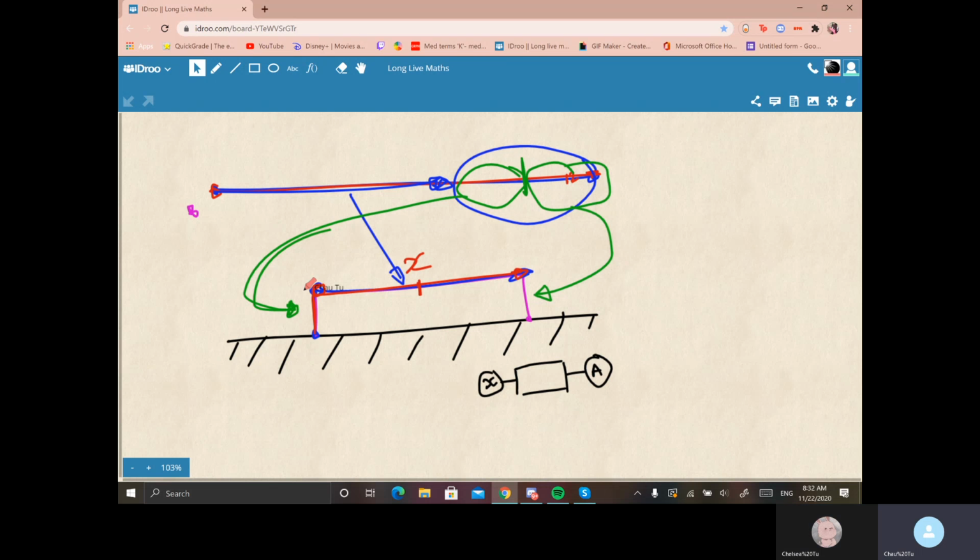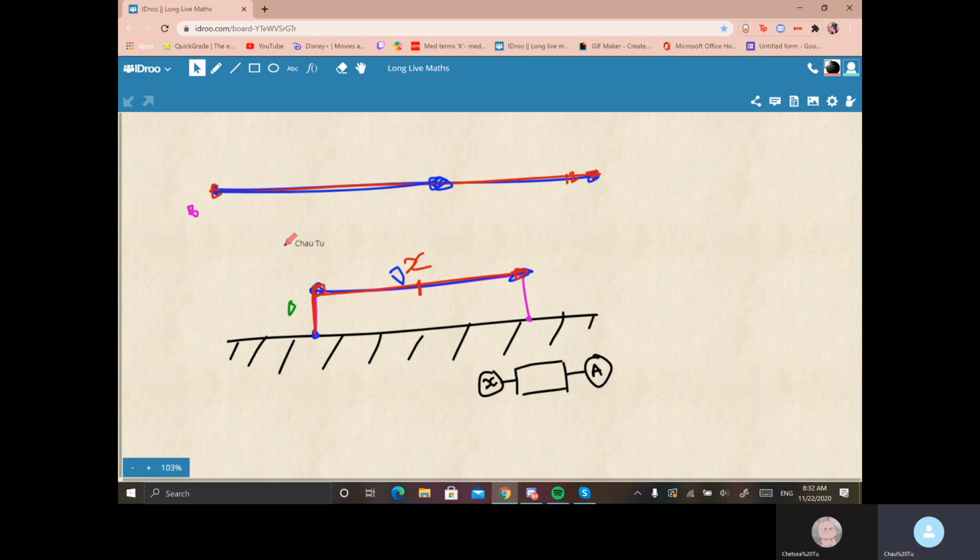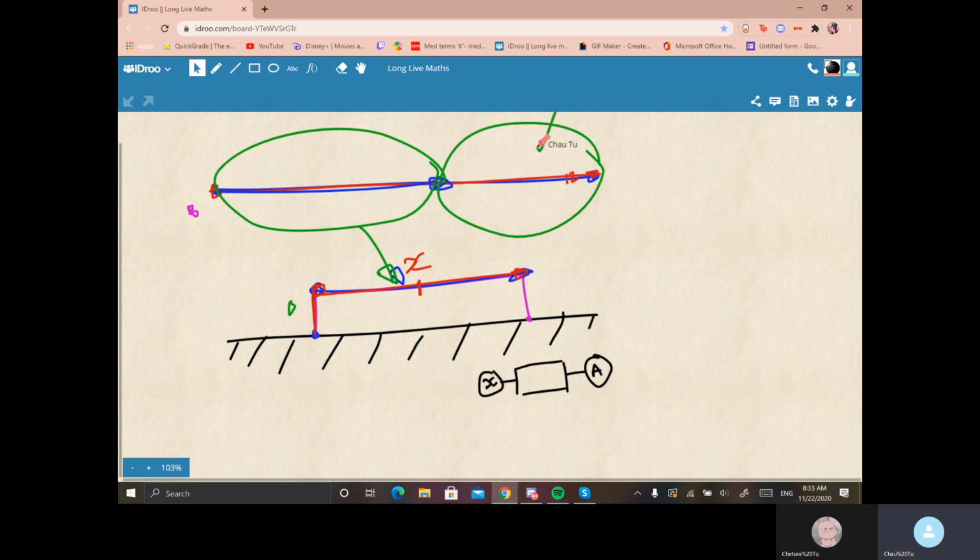Okay, so what you do is this, Chelsea. You've got a length of 10. So if you know you're going to use this much up for the width, do you agree? Okay. What's the remaining piece here? What's that remaining piece? It's actually 10 minus x. That length there is 10 minus x.